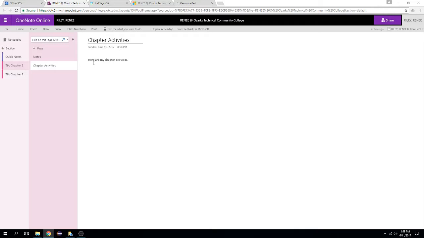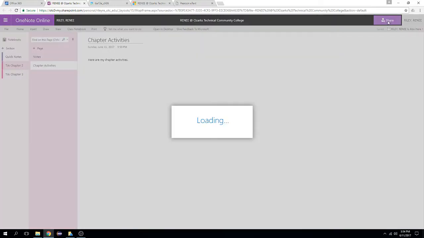Watch that spell check, huh? Now, that's because we're using this cutback version of OneNote that's cloud-based. You could also download this file and work with it on your desktop, but there's no need for you to do that. Now, once you have the information created and saved, and you've got some good notes or some good reminders of the activities that you did in the chapters, and you're done with your OneNote document, share it with me.